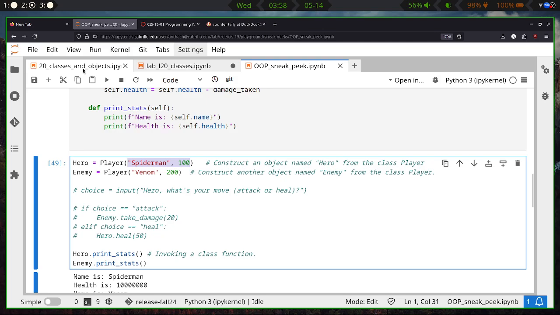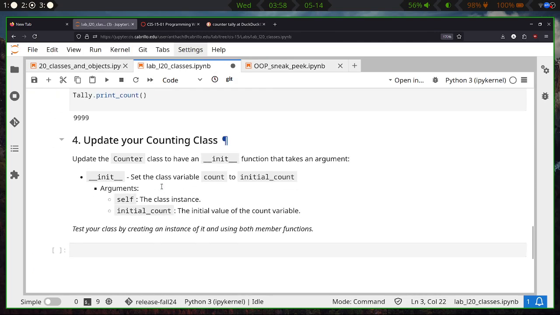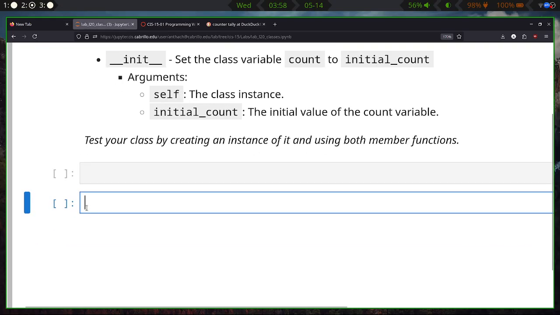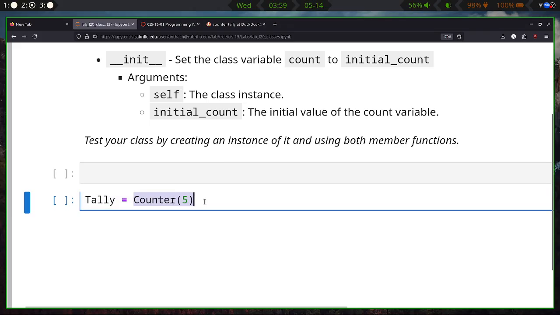So this is like saying with a counter, right? Here, let me create another cell. Like let's say I were to create a tally and set it equal to counter, but I put in an additional argument like 5. This is saying that we need to spawn a tally that starts at 5, for some reason.